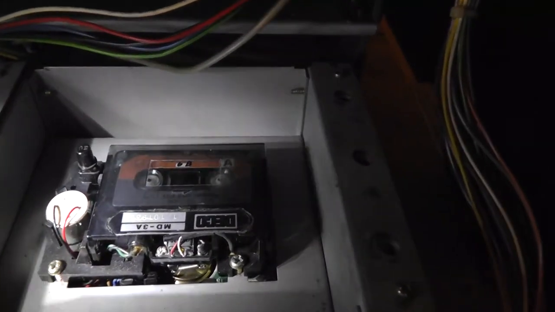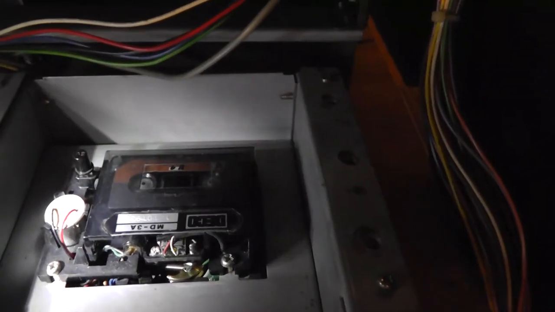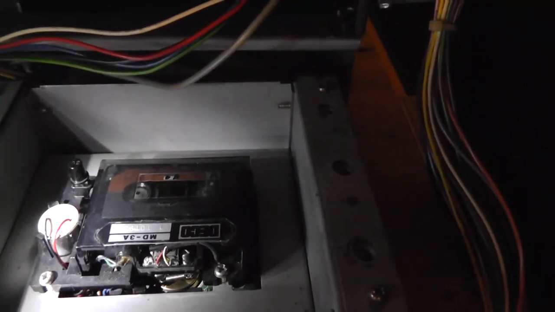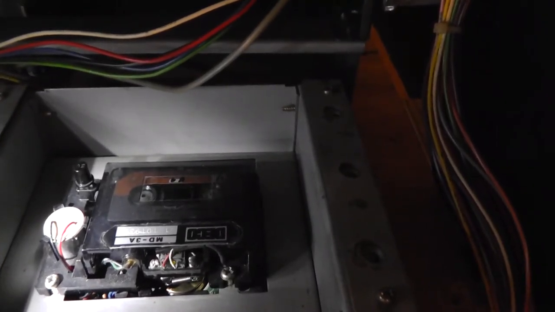Let's get zoomed in here so you can see what's going on there. See the idler going back and forth? Oh, it went to 97. 96. So it's going further now. You can see that right there. I don't know what the normal behavior of the tape is, if that idler should not be going back and forth, or it should.